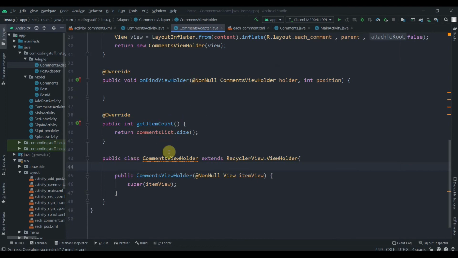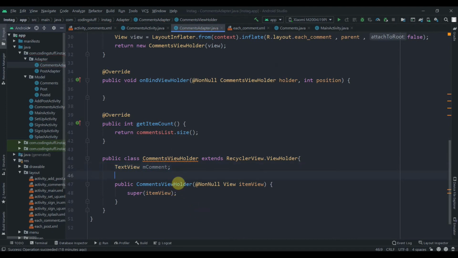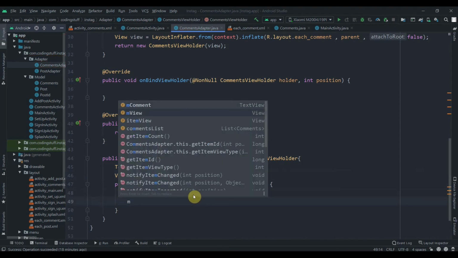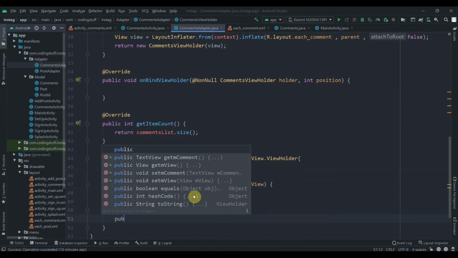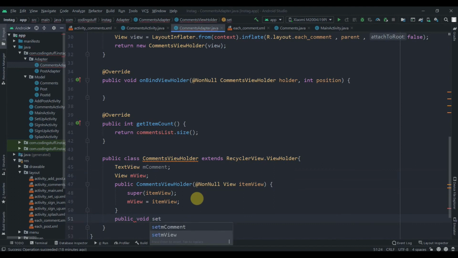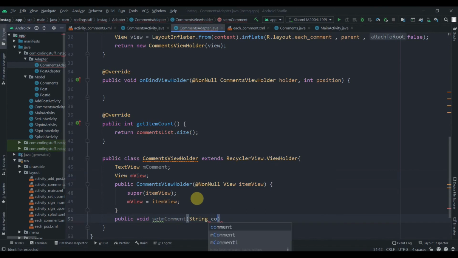So we'll collect one TextView, let me just write it as mComment, and we'll create one View, mView. This mView will equal itemView, and we'll create another method, so public void setmComment, and we'll pass in a String comment.